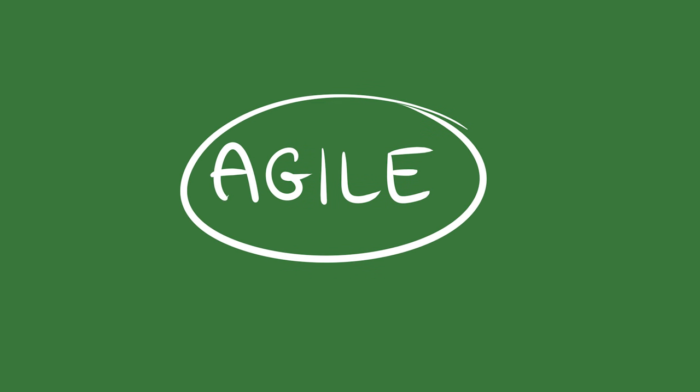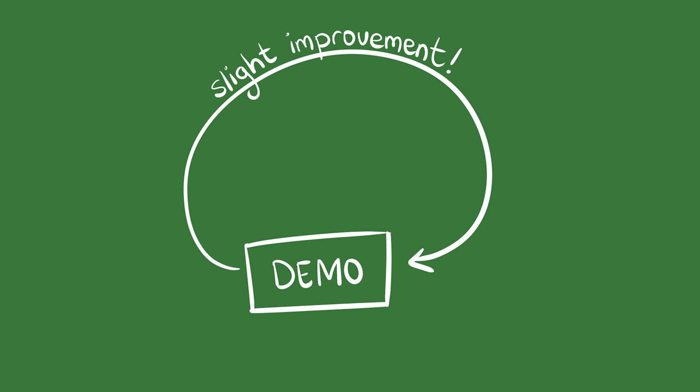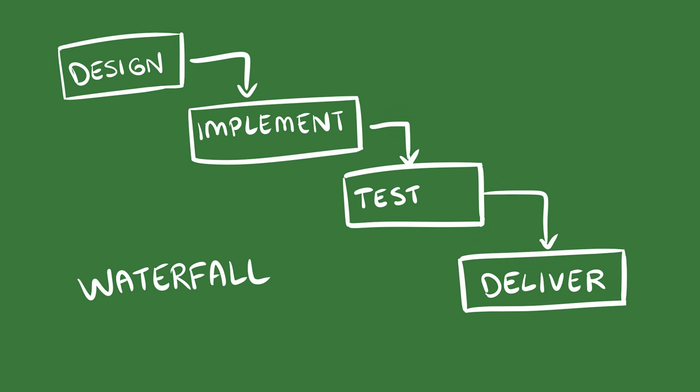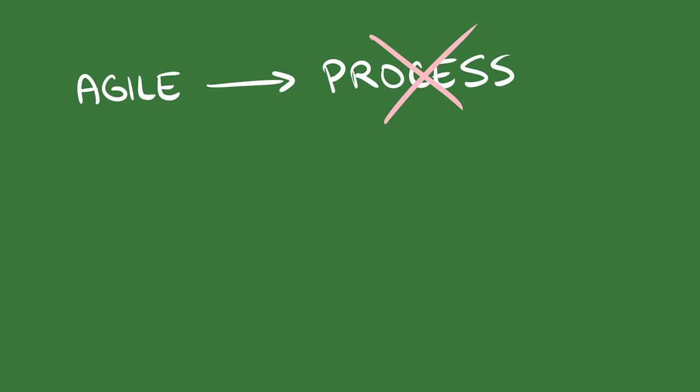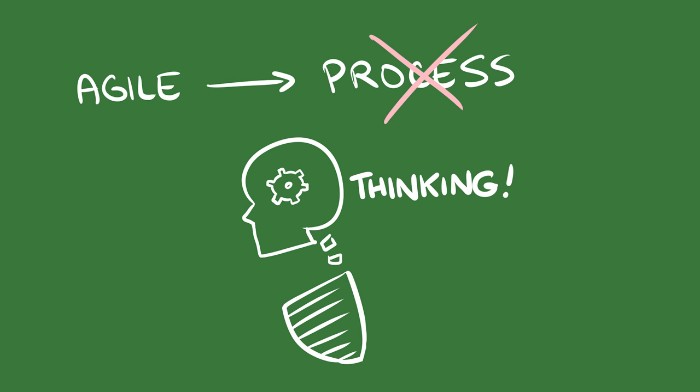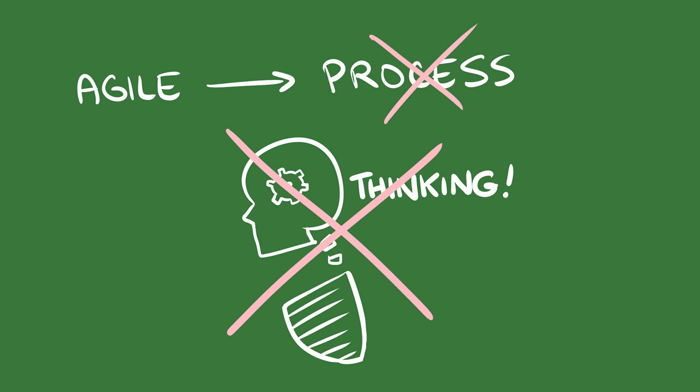Agile is the core idea that your software should be developed in an iterative fashion, focused on delivering a working demo very quickly, and then repeatedly iterating on that prototype again and again until it's a workable final product. The key takeaway from Agile is simple: don't go chasing waterfall. Agile is not a process, it's a philosophy — a philosophy that specifically discourages process. But without process, we have to think really hard about how to do this right. And that sucks, so we're going to need to immediately ignore that Agile discourages process and come up with a whole bunch of processes that let us feel Agile while still telling us exactly what to do.